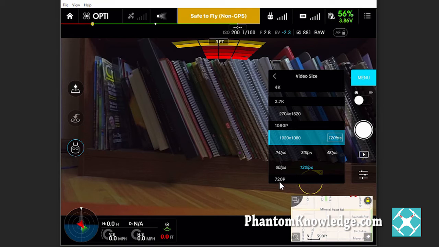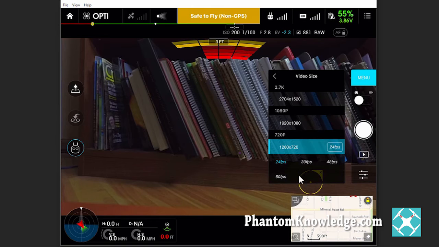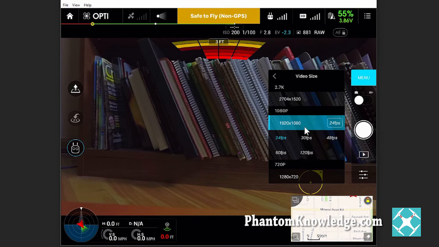Let's take a look down here at 720p. And under 720p, we have options only up to 60 frames per second. So that's interesting. They've really maximized for the 1080p, which is the standard video format. And so I would recommend definitely trying this 120 frames per second and see how that works out for your video, how smooth your video is.